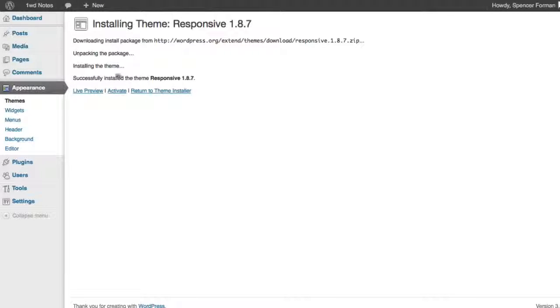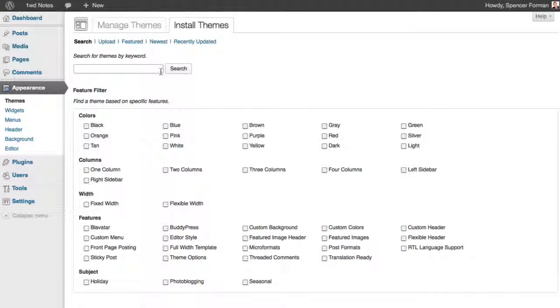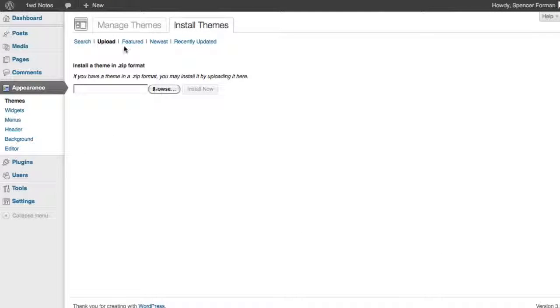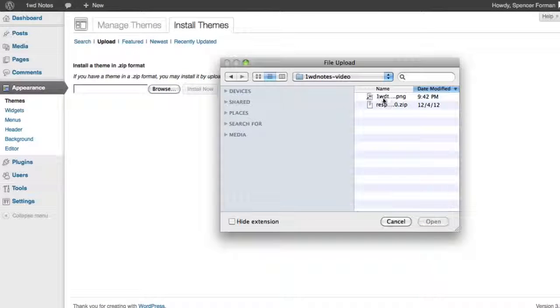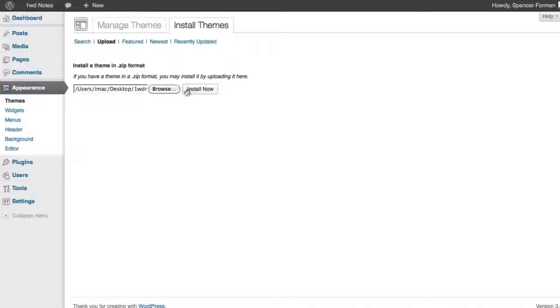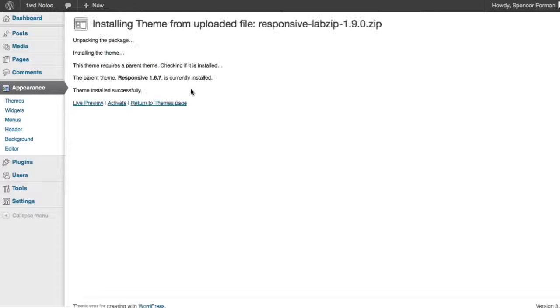So we're not actually going to activate anything. We're going to go back now that we've got the parent, and we're going to go ahead and upload the child. Now, the child theme is something we'll provide for you. We've put together a special child theme just for Responsive that lets us do a bunch of cool stuff. But I'm going to show you all the nitty-gritty details, but I first must upload it. So I go over here to upload, and I click browse, and I've got a copy here on my desktop. I'm just going to use that. And it's a zip file. So we're going to upload it now.